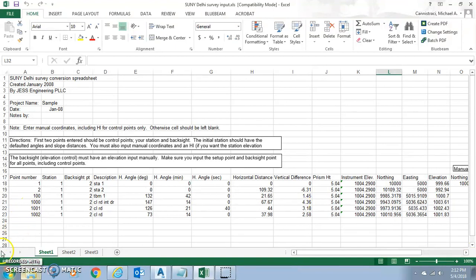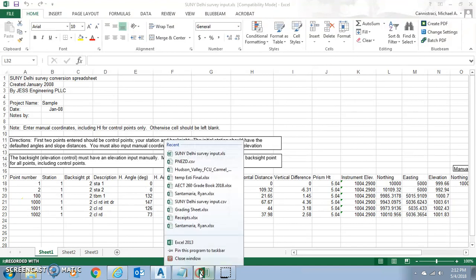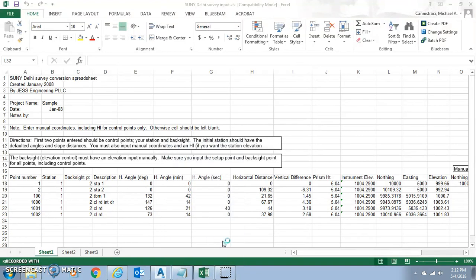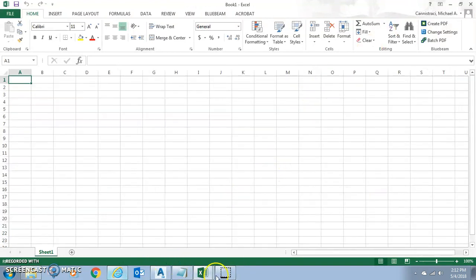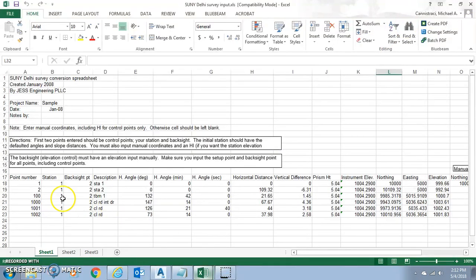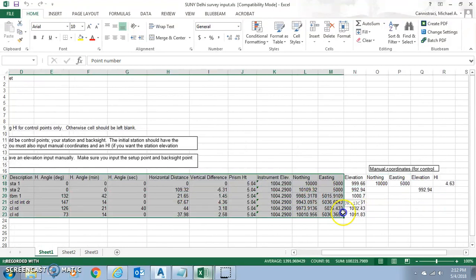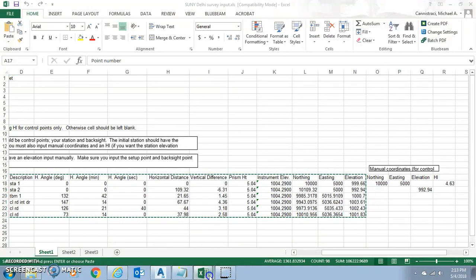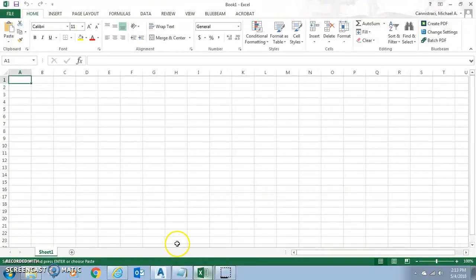So what I want to do, if I open up another Excel sheet to show you how simple this is, I'm going to highlight this portion of my spreadsheet, just the data. I'm going to leave the headings in there for now, just so when I rearrange things, I can keep them straight in my own head. But we'll get rid of those after because computers don't like any extra information. It'll corrupt the file. Go to our blank Excel sheet.